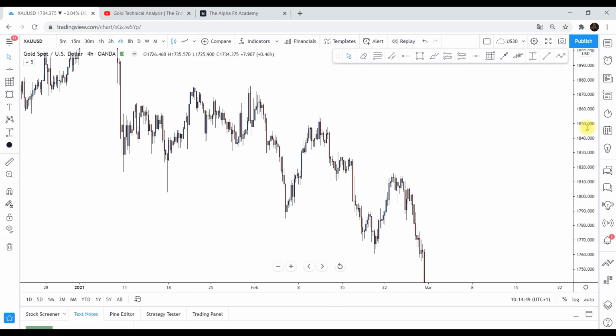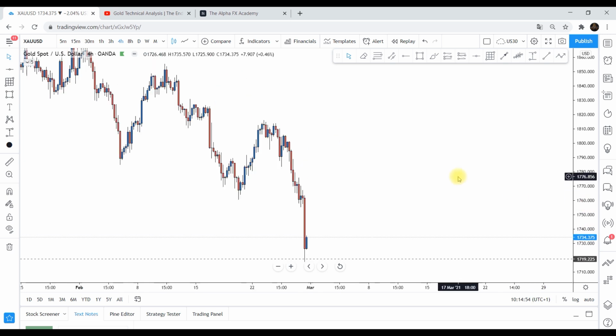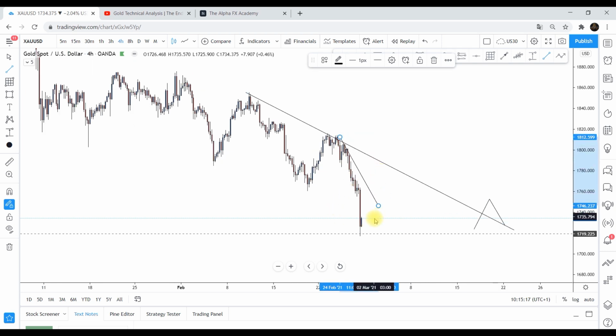So on the 4-hour chart we can see that this drop was really steep, a low angle drop. Usually what I teach to students is to try to draw a trend line, and as soon as the price breaks the trend line, wait for the retest, and then you're good to go to the upside. But because now we have this really steep trend line, you could draw something like this. Let me just delete. It's difficult to draw in these market conditions, but it's still valid.